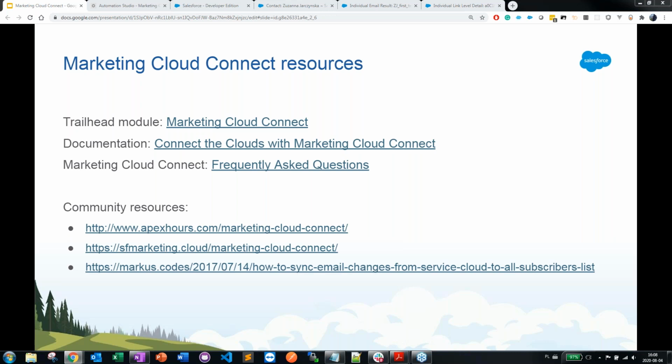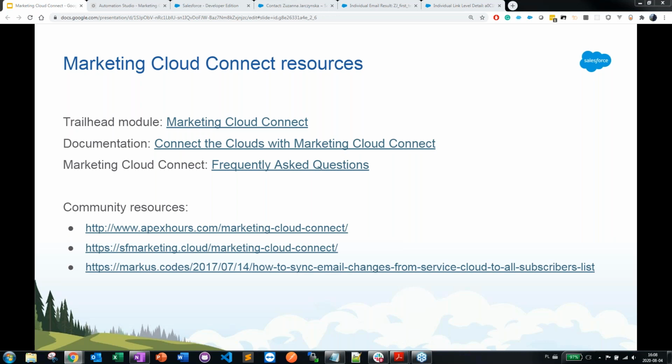Okay, I'll just take over that question. It's very important that you do your work and just check what you really need. So you should just synchronize the data you need for personalization and segmentation, because you don't need all the data you have in Sales Cloud, because there's no point in doing that.